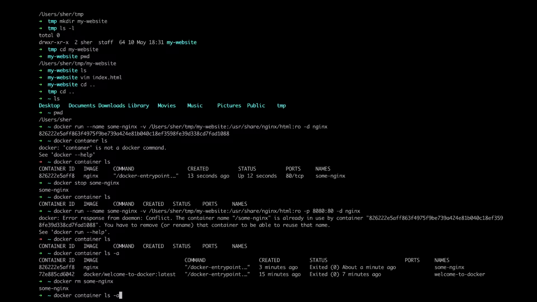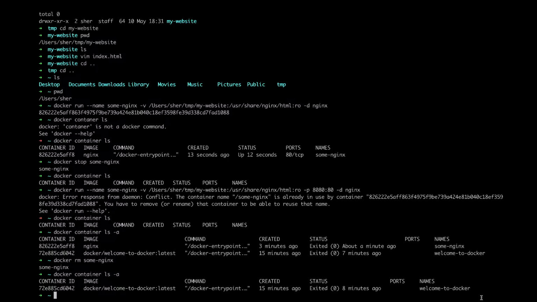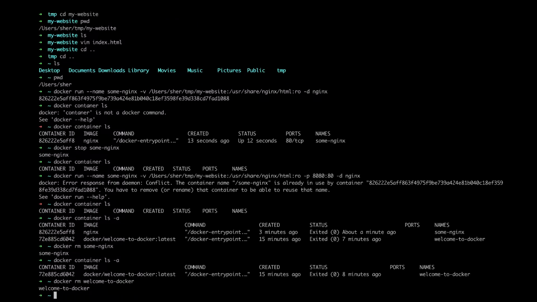I think that's okay. That looks like it's worked. And docker container ls -a. Okay, now it's just that one left. Let me just go ahead and delete this as well because I'm not planning to use it. If I keep it there, it's just going to take up space. Okay, good, that's all tidied up, and now let's run my command again.